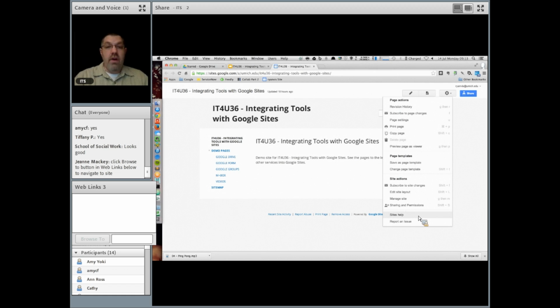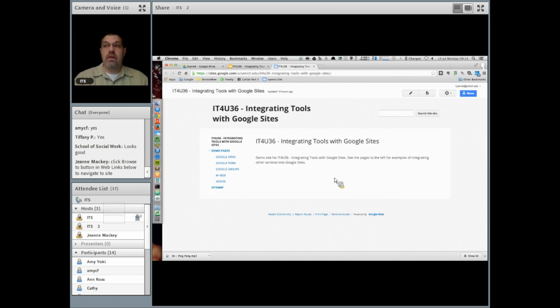Of course, if you need any help, Sites Help is down here at the bottom. Google's actually got fairly decent documentation around most of their core apps, and Sites is no exception. So if you have a question about how to do something, start there. If you want to go deeper, I would highly recommend you go to learn.googleapps.com, and there are guided tours of many of the apps that will help you learn in depth how to do pretty much everything that an app will do.